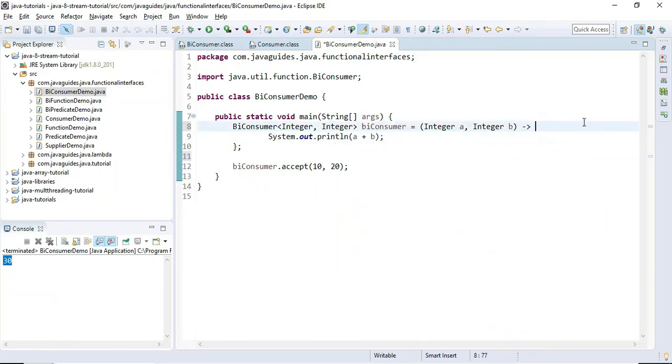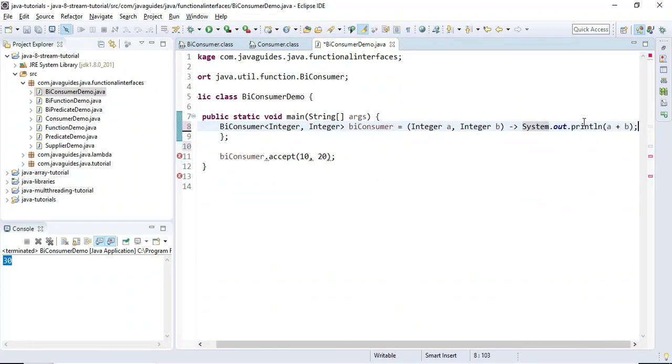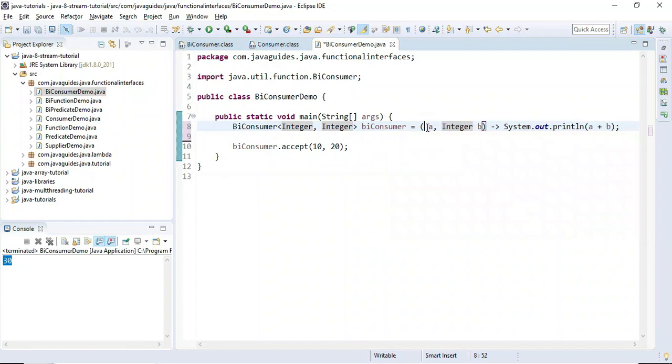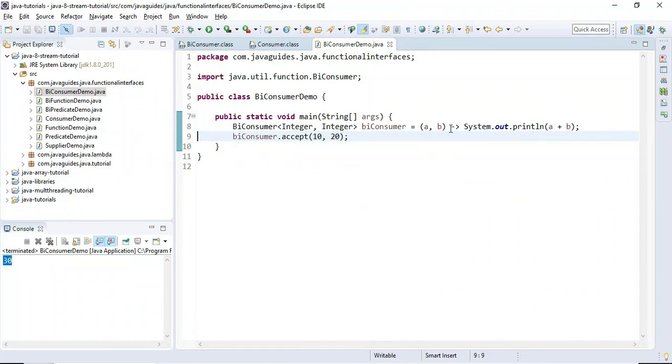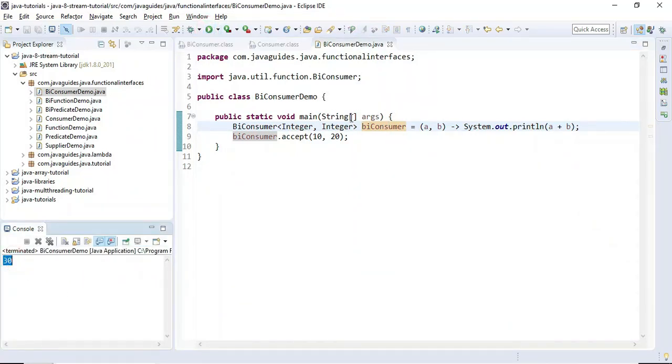We can remove the curly braces like this, and we can also remove the type here. So this is the lambda expression to add two numbers and print the result. Let's run the program and see the output. Yeah, here we go. It's pretty simple, right?